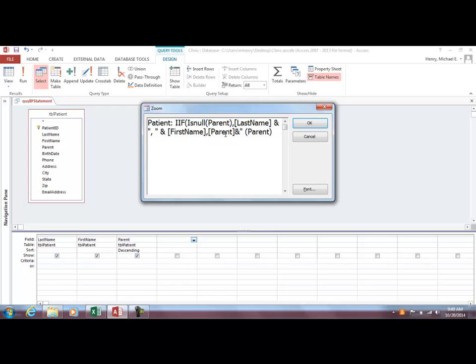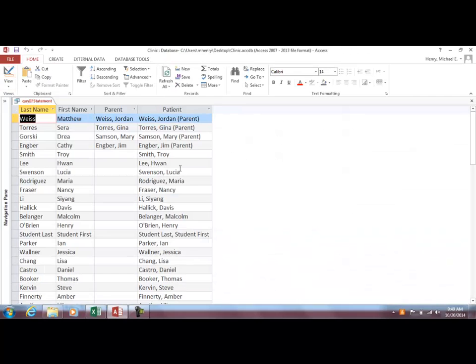Close my parenthesis and then put a closing quote. So I'm taking whatever is in the parent field and gluing it to a space, open parenthesis, parent, close parenthesis. Now with my false done, I can close off my if statement here. I hit OK, and I go ahead and view this.